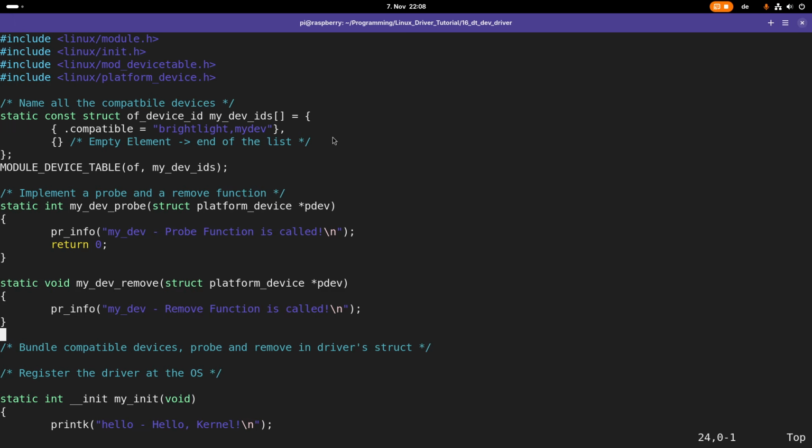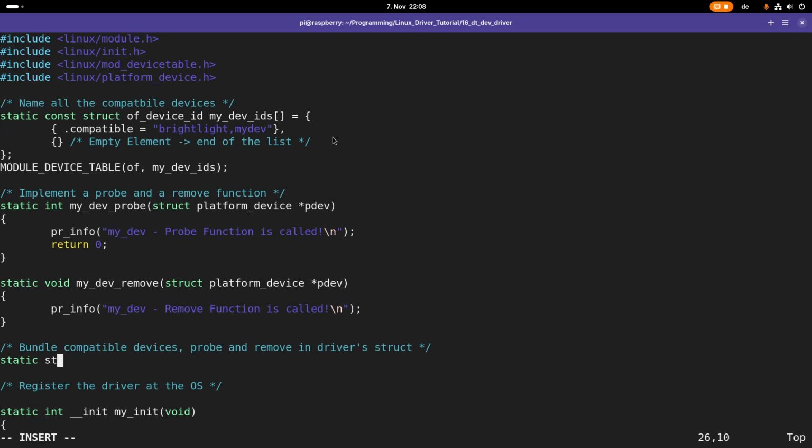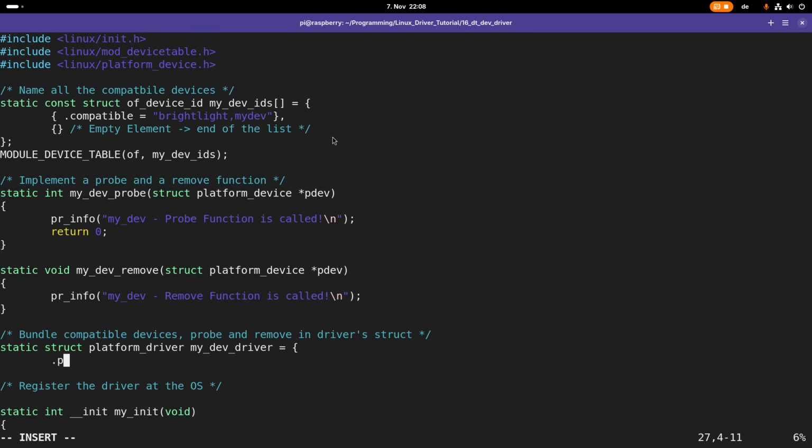Okay, so we have a list of compatible devices. We have a probe and we have a remove function. Now the next thing we have to do is bundle this information in a driver struct. So let's declare a struct of type platform driver, and I will call it myDevDriver. So we have here a field for a function pointer which should be called when a compatible device is probed.